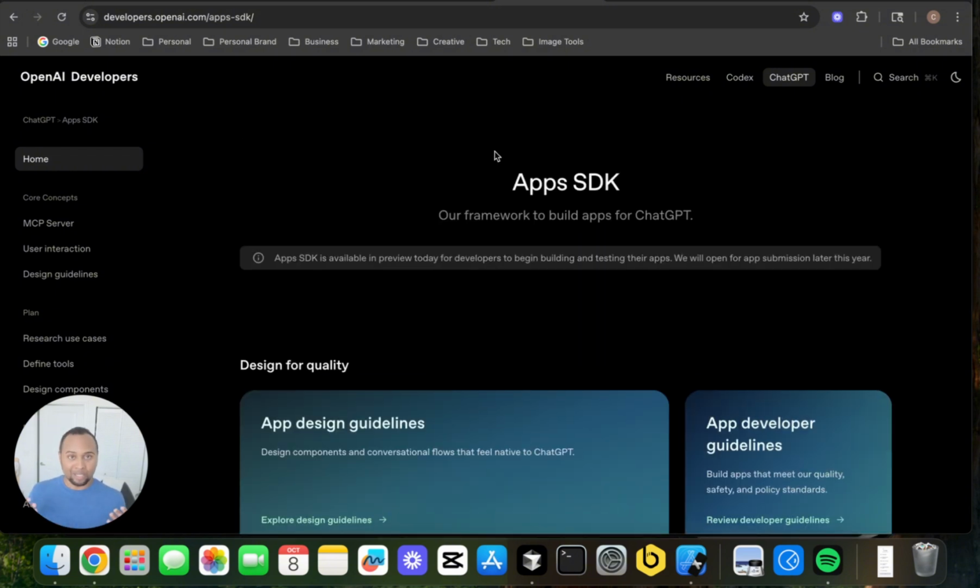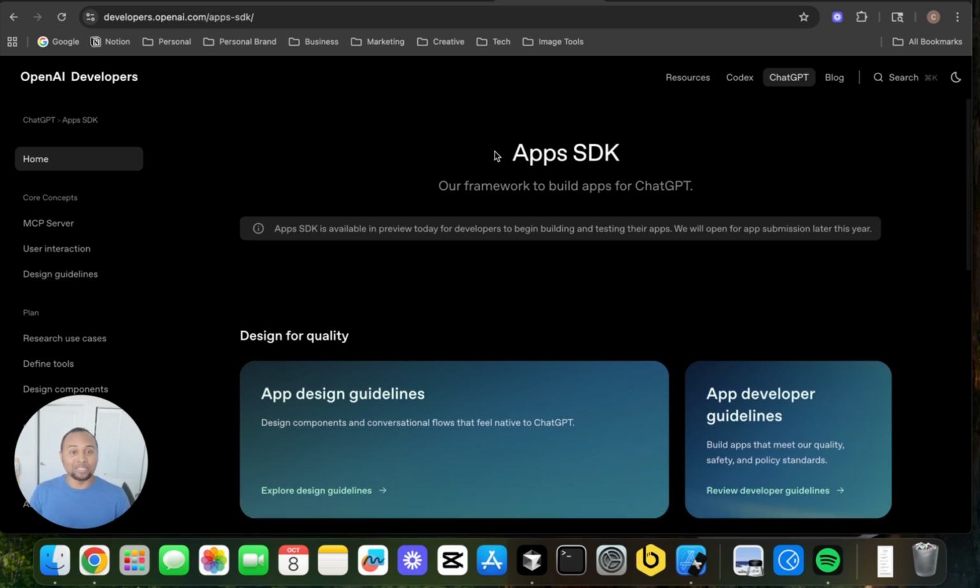Now, the second one is really, really exciting. OpenAI is basically looking to become almost like another app store, right? We know that when smartphones became a lot more mainstream, we got the App Store, we got the Google Play Store, and we saw an explosion of applications all hitting the store, and a lot of developers and software companies making millions of dollars from just creating applications and putting them on those platforms where millions and millions of smartphone users could access their application. Well, OpenAI is looking to do the exact same thing here with their Apps SDK.